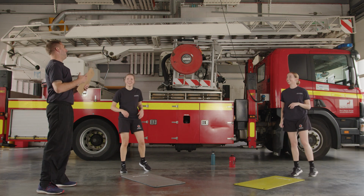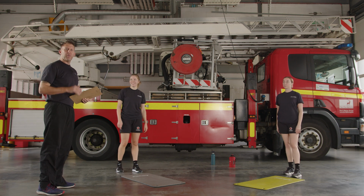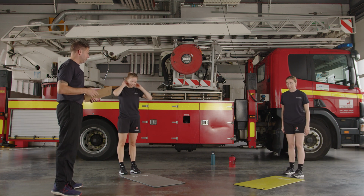Good stuff, and relax. So you don't have to go all out for this from the off. You can cut back anytime you need to, or start off low and bring it up higher, but this will get your heart rate up. Guys, good job. So natural progression from there into lunges. Legs are nice and warm anyway.